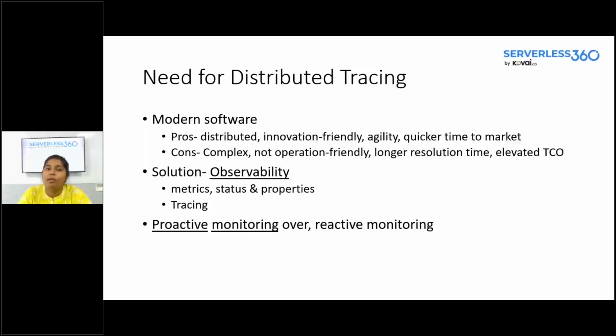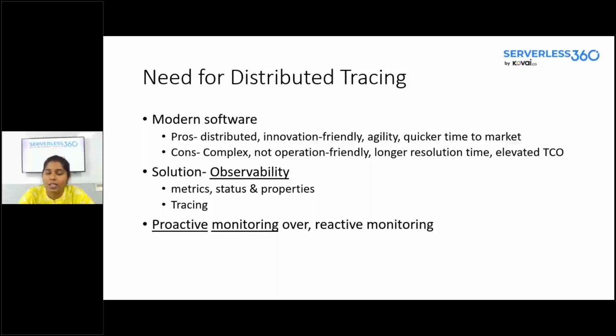So the key to unlock observability is taking advantage of the metrics, status, and properties of the resources that we are dealing with, and implementing tracing to achieve end-to-end visibility on the messages flowing through these services. These two are going to be the focus of this session today, and we are going to explore how Serverless 360 can help you be proactive in monitoring your solutions rather than being reactive.